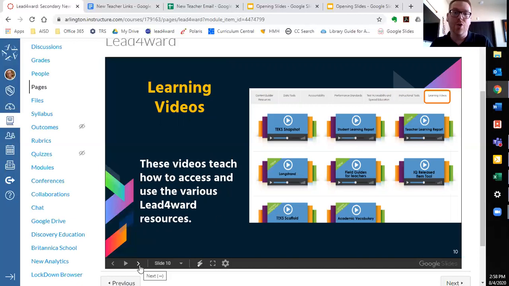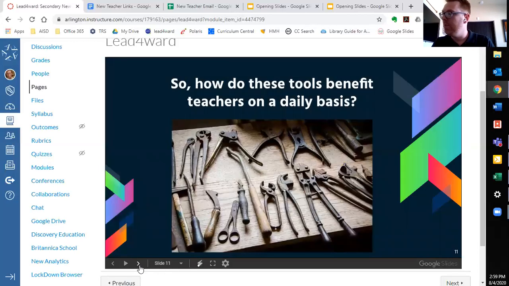I ripped through that at an incredible pace and probably spoke faster than was helpful, but like I said, I want to be respectful of your time and move on to some other things that I do need to make sure you hear today. I'm not going to stop and do the sharing out just for time's sake, but I do want you to think about how these tools can benefit you on a daily basis. Where would they sit in your planning process, in your prepping for your kids? What would you use these for? And as always, if you have questions about any of these tools, please feel free to put them in the chat or hold on to them for a little bit, and I'll do my best.